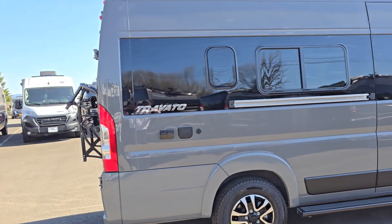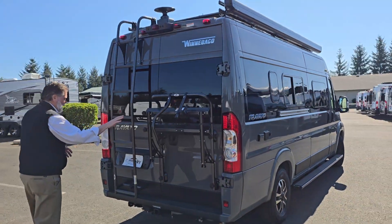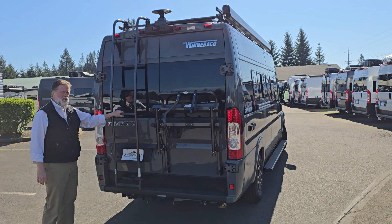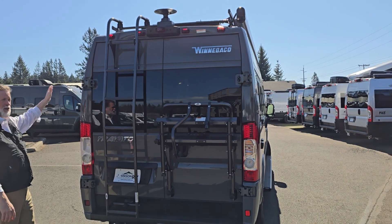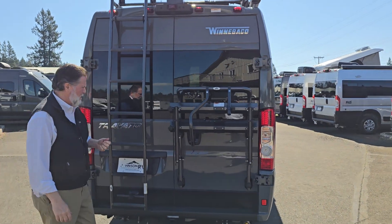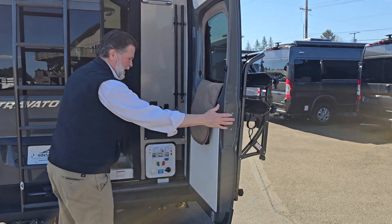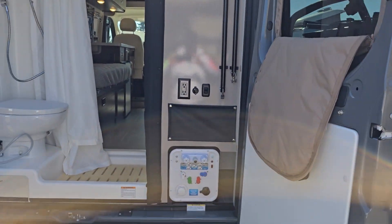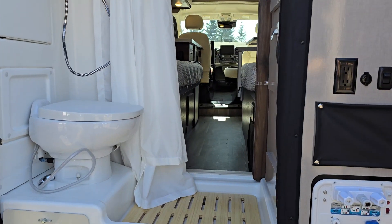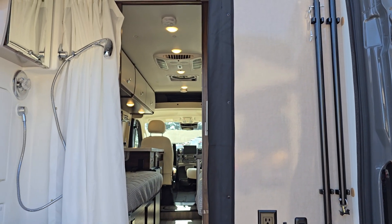You walk around the back, you'll see this is set up for the road and fun. It's got a nice bike rack here that holds two bikes. You also have a ladder — it mounts at the back but it actually can go along the side so you can get up on top of your roof, put kayaks up there, gear like that. One of the neat things about this floor plan is that it has a rear bathroom, so for a small class B van to have this bathroom area and storage cabinets is really neat.